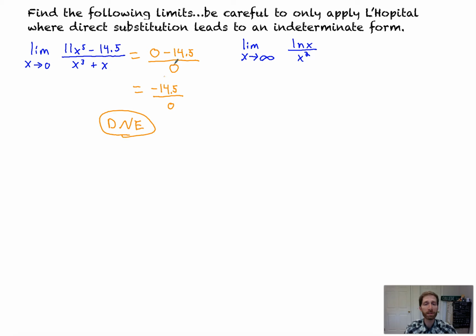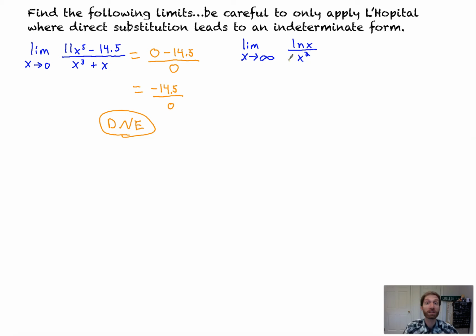You cannot use L'Hopital. It is not indeterminate form. It is quite determined, actually. The upper function has a much higher power than the lower function. And with that, we still end up with 0 in the denominator, though. We're not going to infinity. So we can't use any other rules. That's it. It's not indeterminate. You get a number over 0, and that's pretty darn large. That's because, if you forget, a number over a very small number is a massive number. So the limit does not exist.